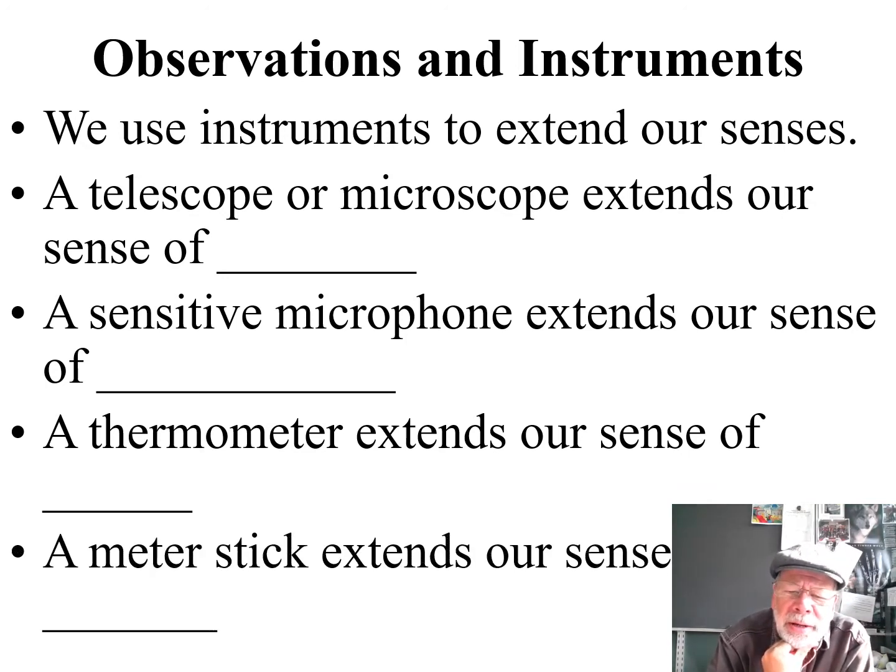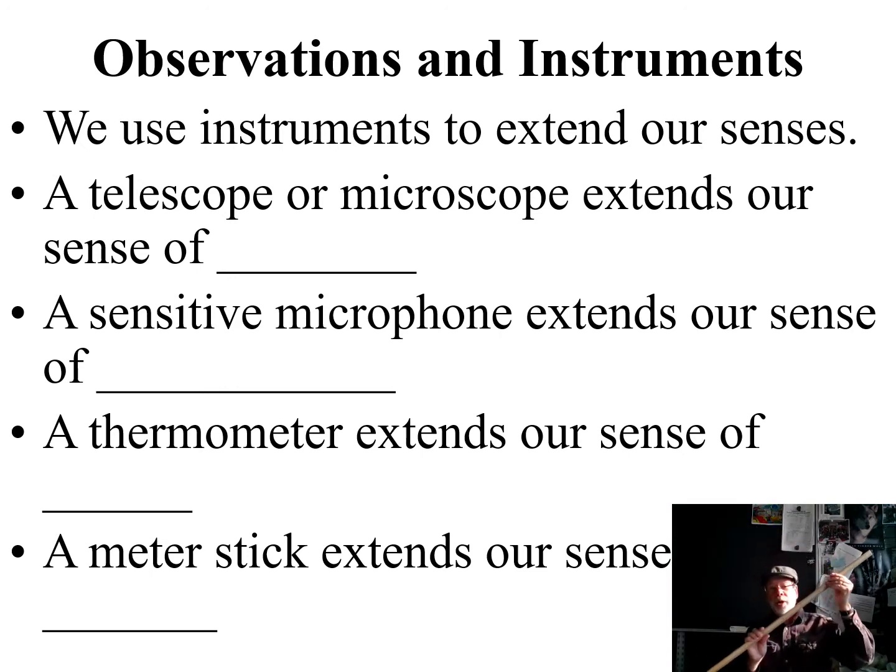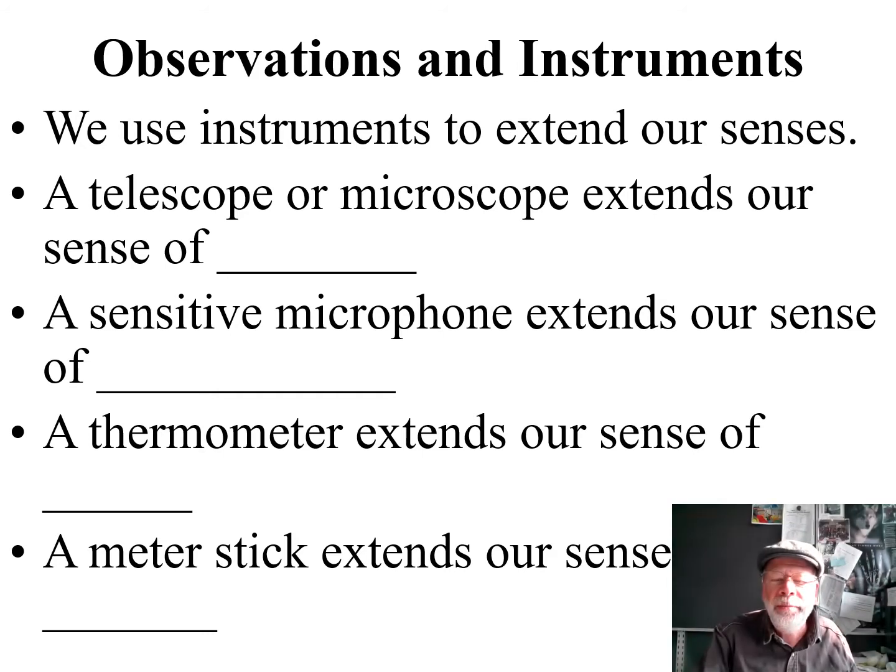A meter stick, what does that do? Well, it extends, well, which sense is that? It would be sight, because you look at something and you estimate its size. A meter stick would be able to let you measure that and be sure of what you're talking about. But that would be extending your sense of sight.